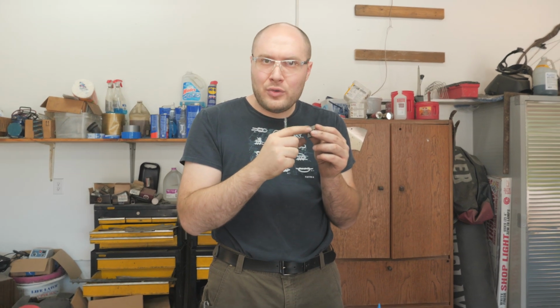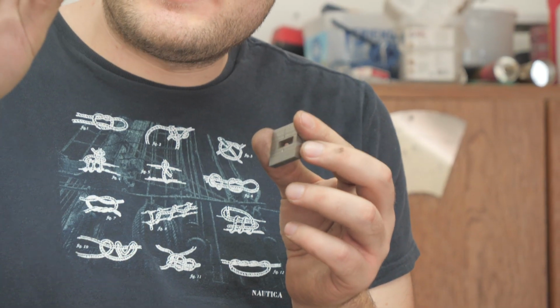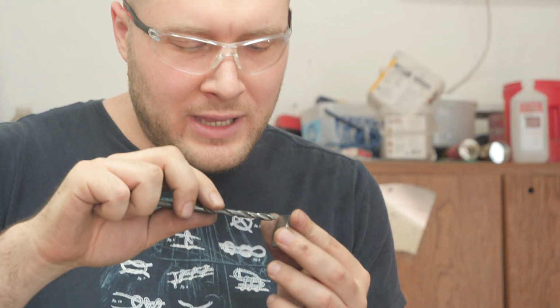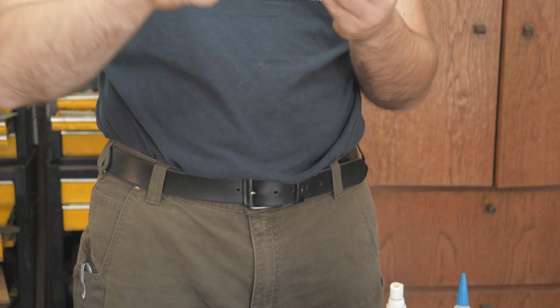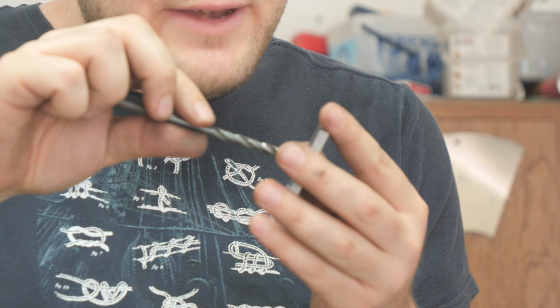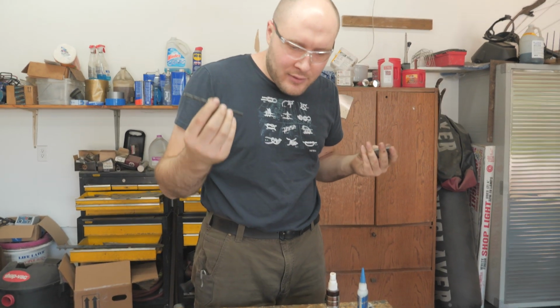Here's a nice little trick that I like to use to get rid of the burr created from drilling holes. Like there's a bad burr on one side, then there's a tiny burr on the entry side. I keep one of these on my workbench all the time, I think it's a 1/4 inch drill bit, just because it's easier to hold on to. And I like to use this to deburr my holes. Works really, really well. Little trick I picked up from Ron Newton. They have tools that are made for doing this, but he liked using a drill bit better because it was faster and cleaner and just worked better, and I like doing it too now.